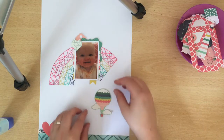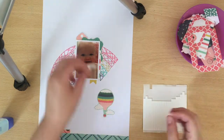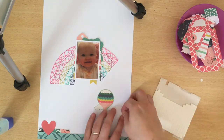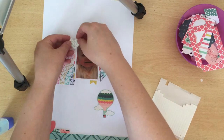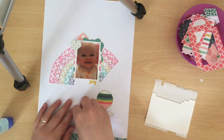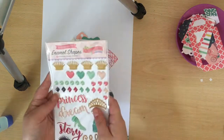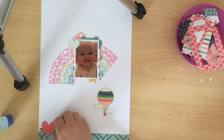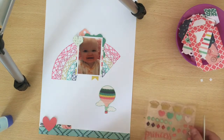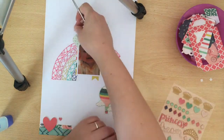So for me, when I'm scrap lifting, I do try to stick quite closely to the original. It's very rare that I go off and do my own thing, and I like working with a scrap lift that way. But I do really love how when we set a scrap lift challenge each week, every layout is completely different, even though we've used the same layout for inspiration. Me and the girls love looking through the albums and seeing all the different takes on the layouts, and we've said many a time that we've seen so many that we'd actually like to scrap lift the scrap lift. So yeah, we really do love seeing your layouts.